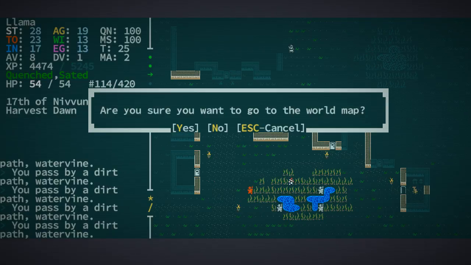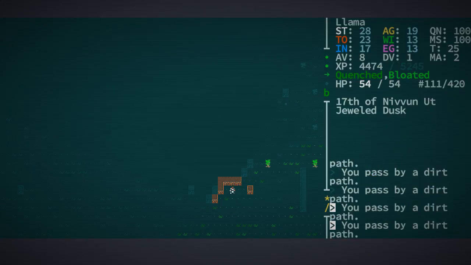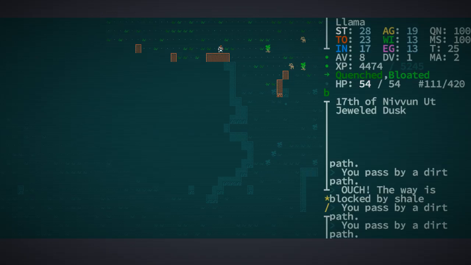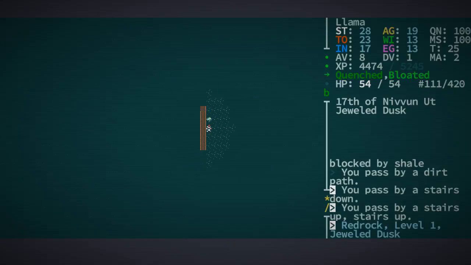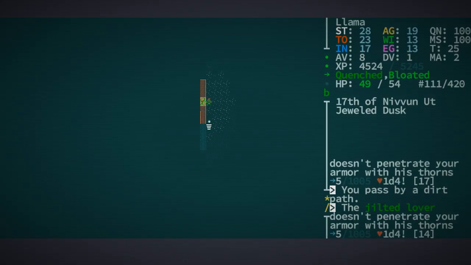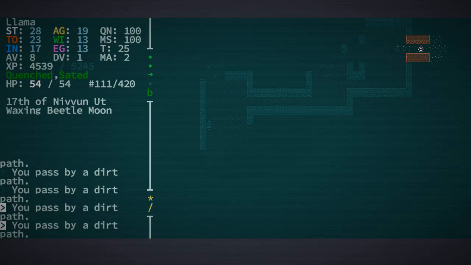Okay, let's travel. We'll go the normal way. It'll be easy now because I'm really high level. Well, not really high level, but I'm high level, you know. First few levels of this place. Let's find them stairs again. Greeted by a nice spider. Let's just bomb it downstairs, as soon as we find him.